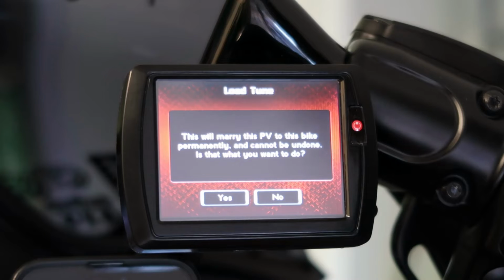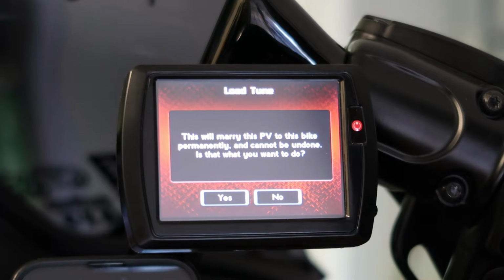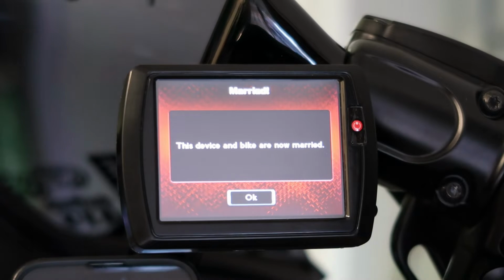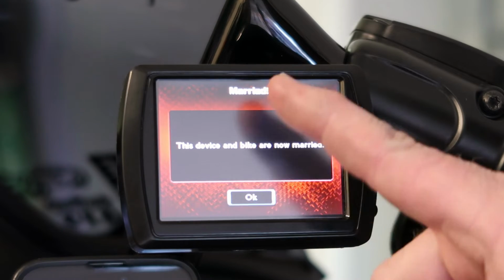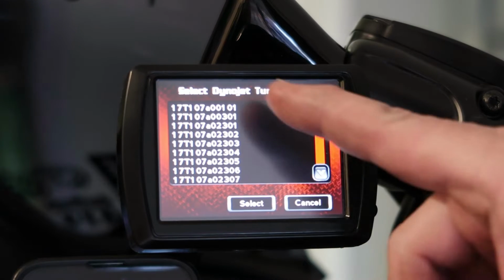And now once it reads your original tune, it's going to ask you if you want to marry it to this bike, which you kind of have to, because if you want it to do anything to the bike, you have to hit yes. So we'll hit yes. Now they're married. All right, and there's all the tunes.